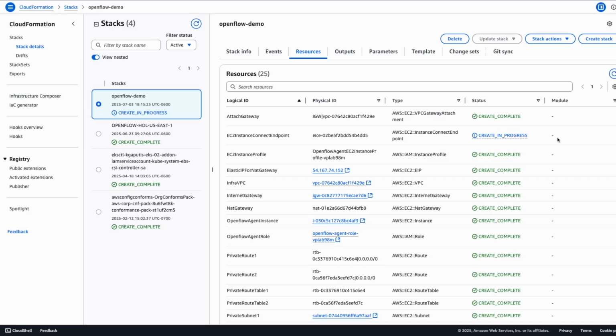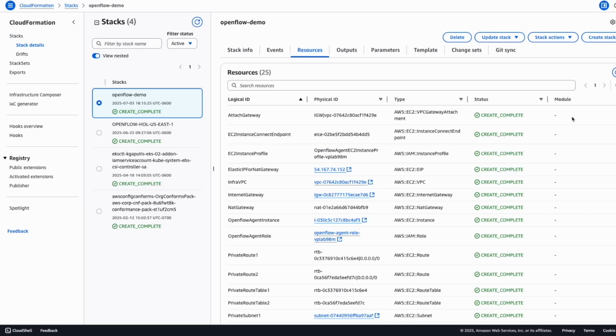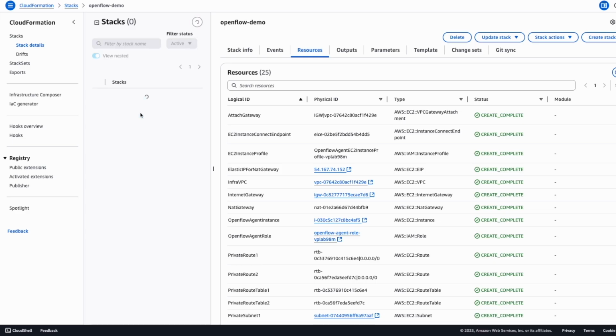The EC2 instance connect endpoint will take the most time, and this process will take around 5 minutes. Now all of the resources have been successfully created, and the stack is also showing as Create Complete.